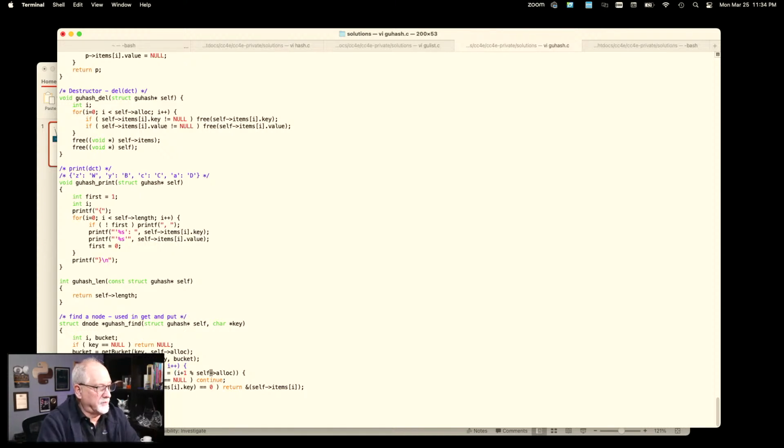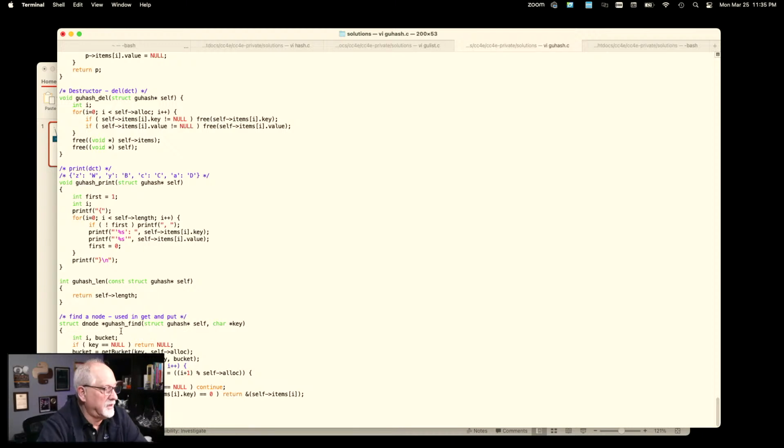I put extra parentheses in here because I like parentheses. We're going to add 1, then modulo alloc, and in this case self alloc is going to be 8. So I'm going to say printf looping %d, comma i.